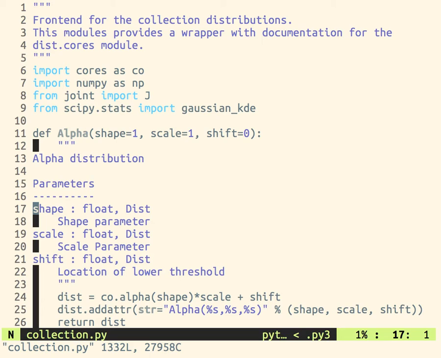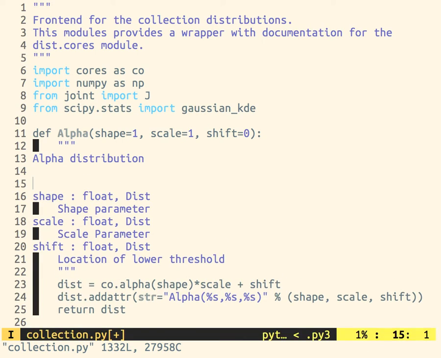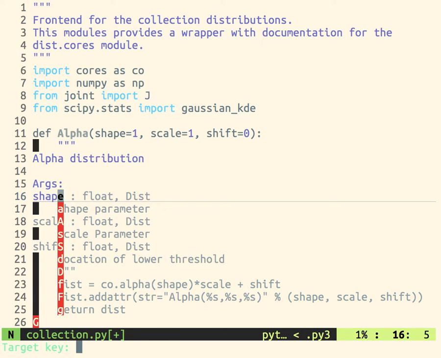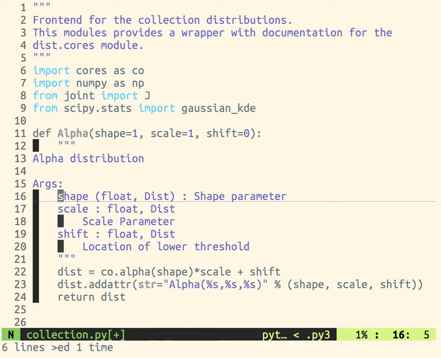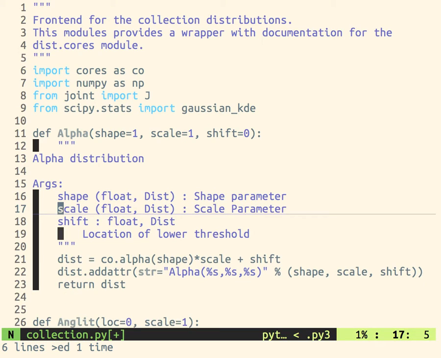And changing is not that complicated. Typically I would delete the parameters there and do an args there instead. I would indent this a little bit, then change this to this, and then split the line like this. And obviously I can keep on doing this the hard way, step by step.